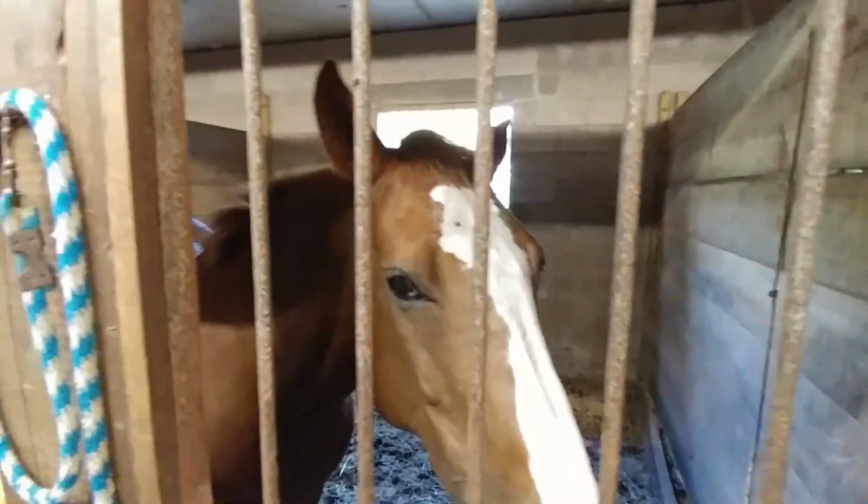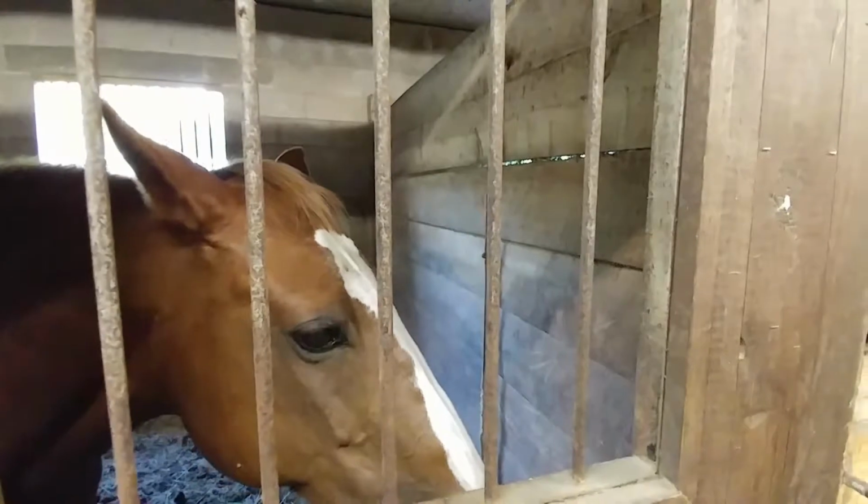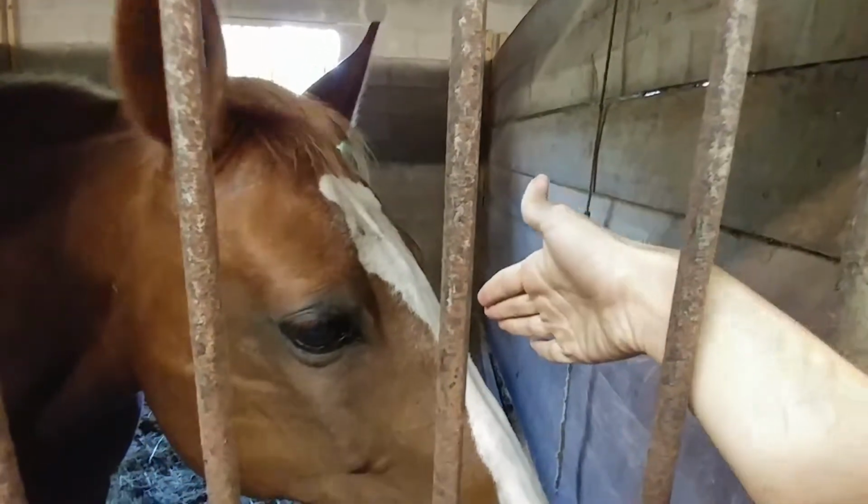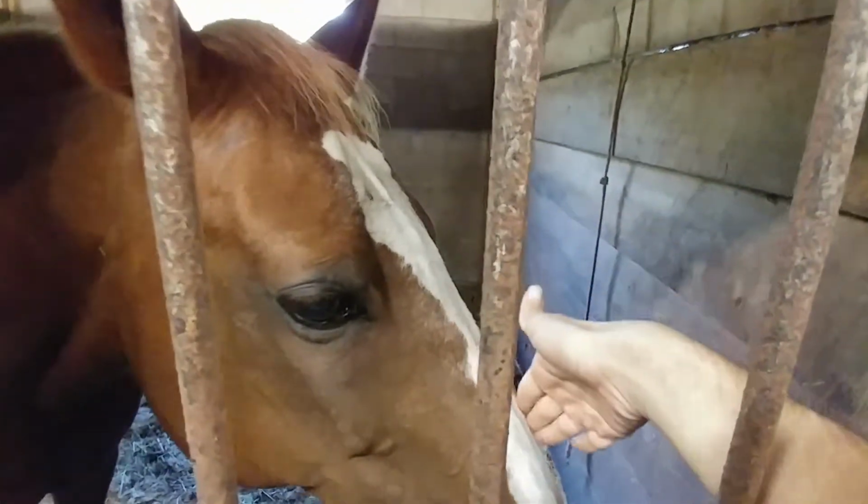Oh, nice. Yes. This is a little bit rougher. Is Bailey busy eating? No, Bailey's just kind of chilling behind her door. Be careful sticking your hand in there. She used to be an Amish cart horse, and so did Lenny.